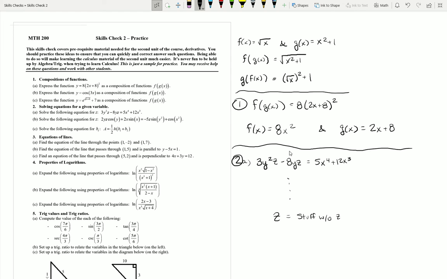So how am I going to do this? Well, one of the primary things that we can make note of here is that if I have multiple terms that contain the variable that I want to solve for, it is very advantageous to move all of those terms to one side of the equation, and then I can factor out a copy of that variable. This is a very important thing to recall.